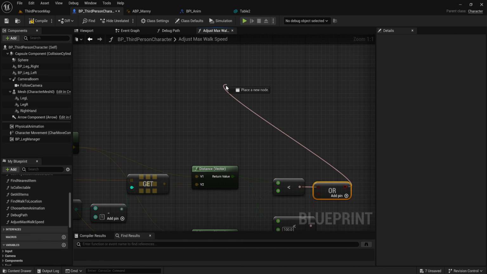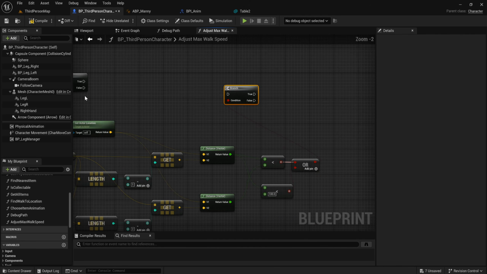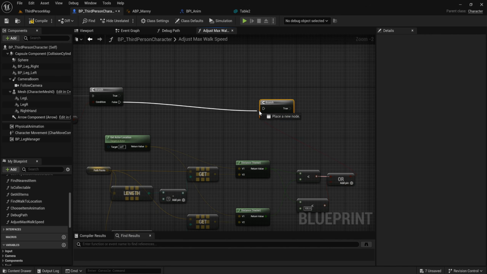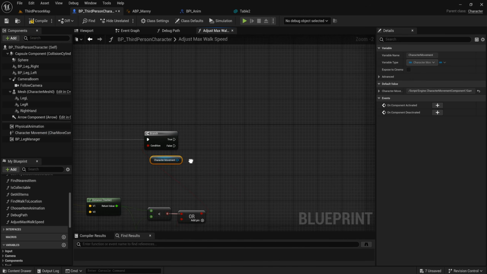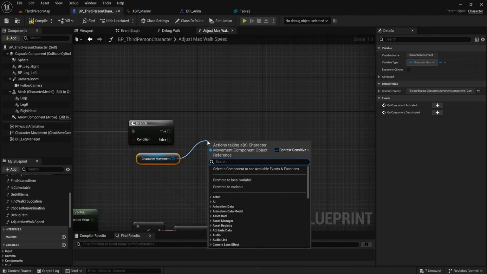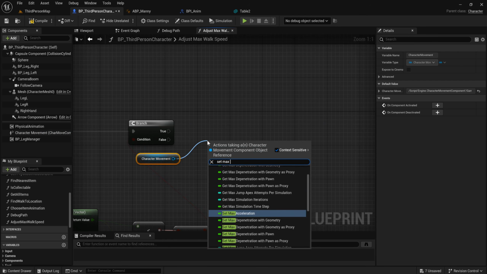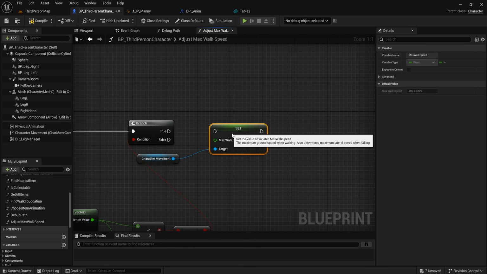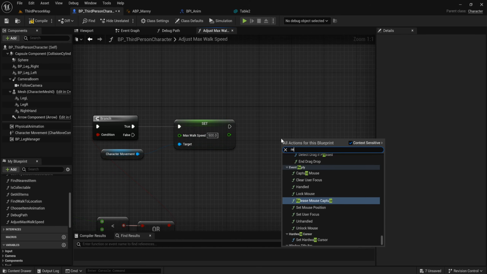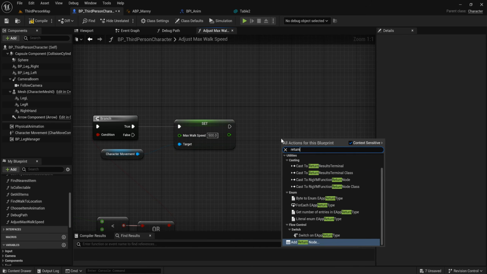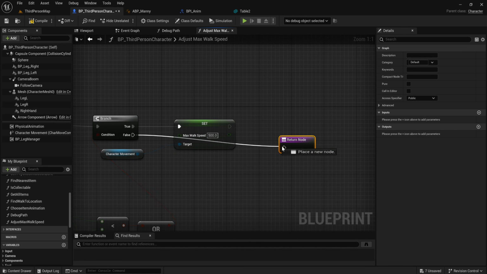Create a branch and connect when it false. Get character movement. That's max walk speed. If it's true, we set it to 500. And if it false, we don't set it. Connect this to return.